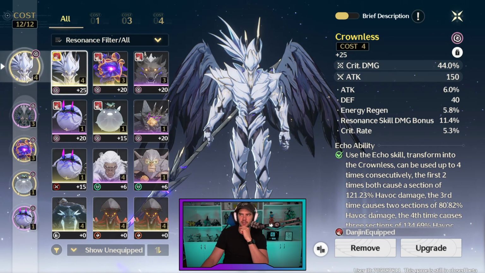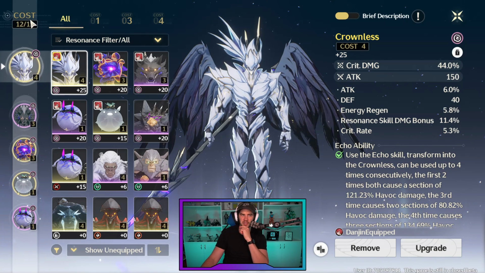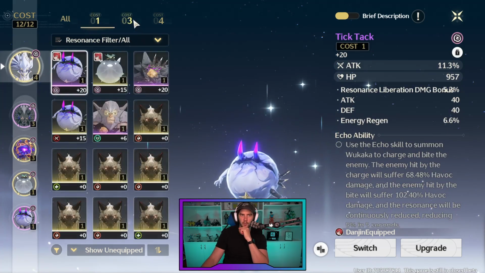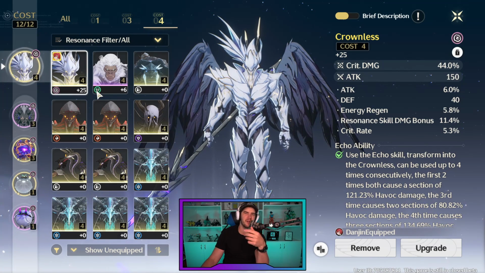As you can see here, this guy's got a 4 next to him. That means he is a 4 cost unit. We then have 3 cost units and 1 cost units, and that cost gets added up. So I've got a 4, 2 3s, 2 1s, which gives me a total of 12 cost. I can also filter my echoes by 1 cost, 3 cost, and 4 cost. Now these essentially are kind of like, think of other games as your chest piece, your robe, and your orb, something like that.